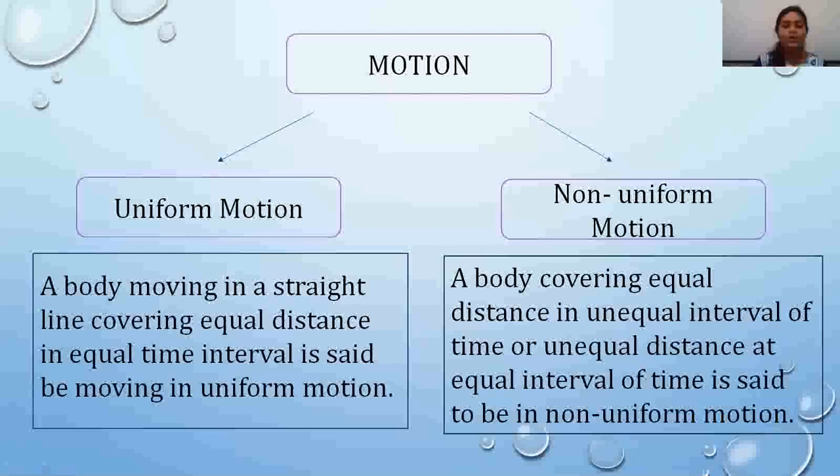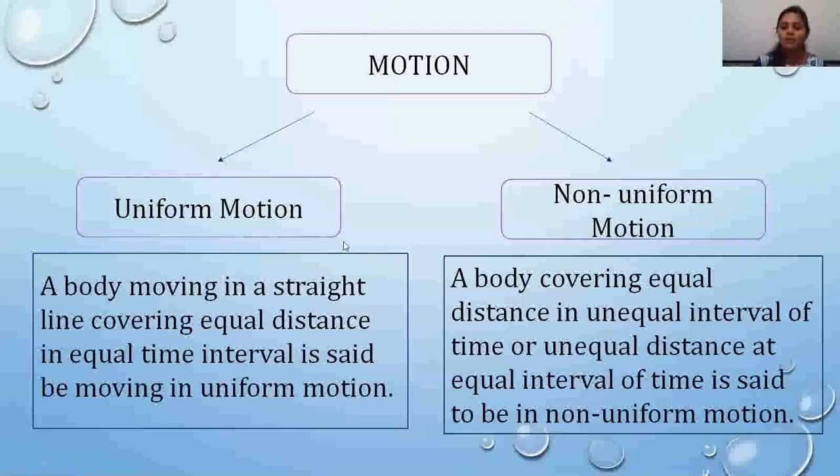What is the main objective for today, for the last session of this particular chapter? Here we are going to learn about the two different types of motion, which are uniform and non-uniform motion, and we will also learn the graphical representation of uniform and non-uniform motion. As we already know what motion is, whenever an object moves from one position to another position, we state that the object is in motion. In that perspective, we have two different types of motion: uniform motion and non-uniform motion.